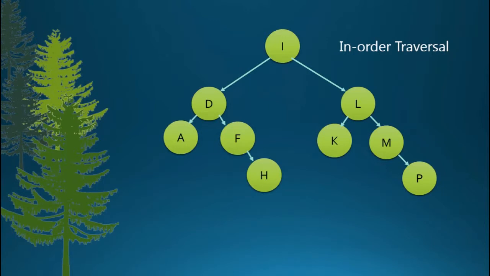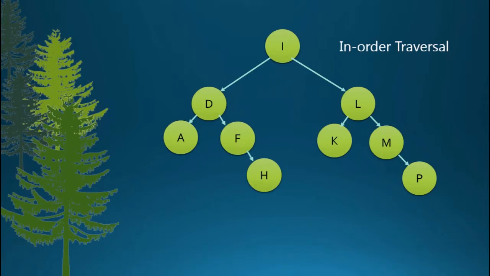So if we look at the example that we have in front of us, we're going to want to start with the leftmost subtree and process all of the nodes in order, proceeding all the way over to the rightmost subtree. So we're going to go from A to P in processing. So we begin by starting from the root and then processing down the leftmost subtree until we get to the lowest value within the tree, and then working our way backwards.